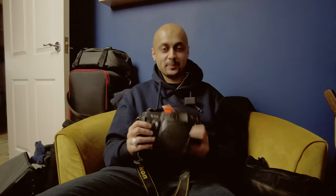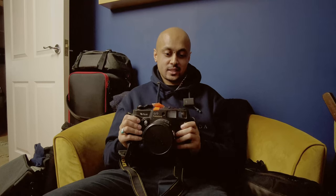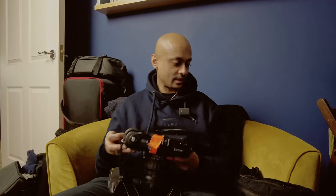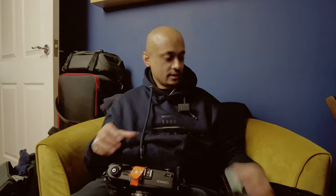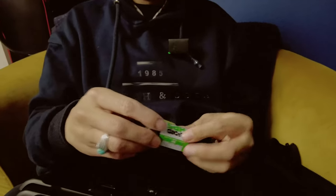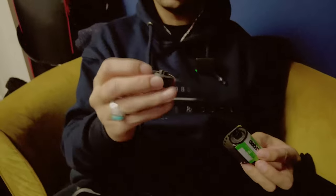Alright guys, so I'm here with the 6x9 Fuji medium format camera, the GSW693. I've been inspired by other YouTubers out there to shoot some 35mm on this. So I'm going to go ahead and pop some in. I've got with me today some beautiful Ilford HP5 and these wonderful things you can get from Analog Wonderland.